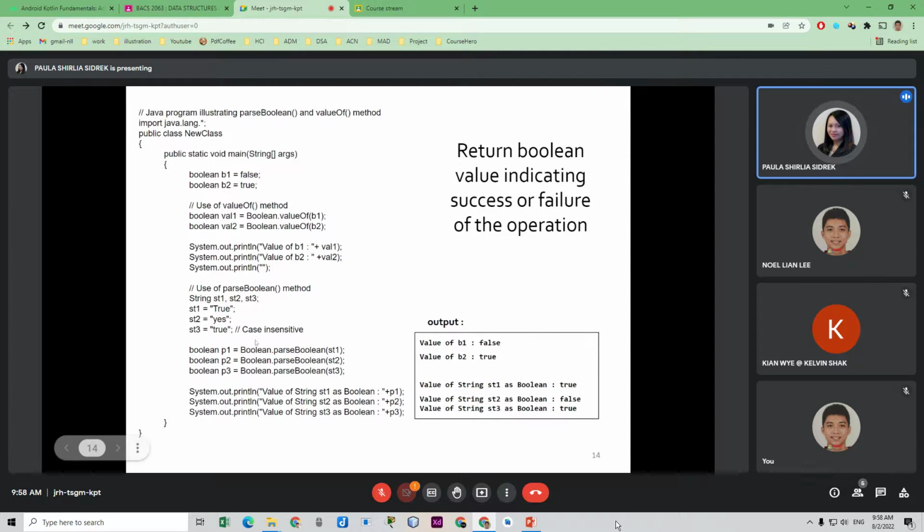After that you get the output, value of b1 false, value of b2 true. This is basically a clear indicator of how you use a boolean, true or false, in your program.